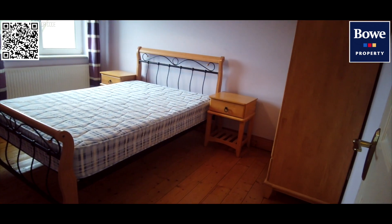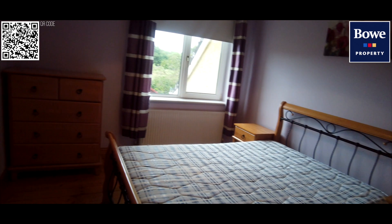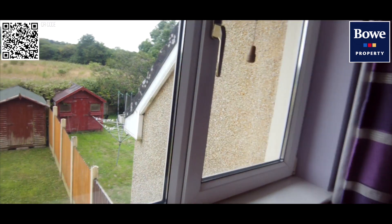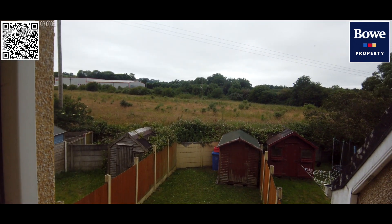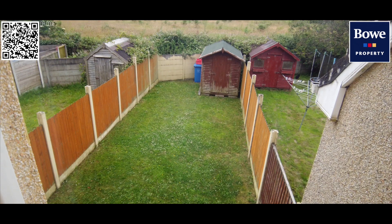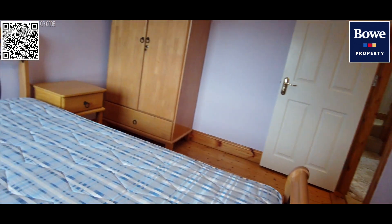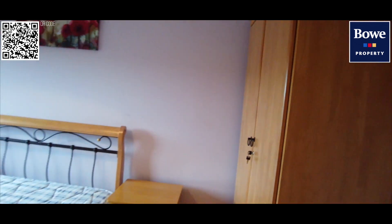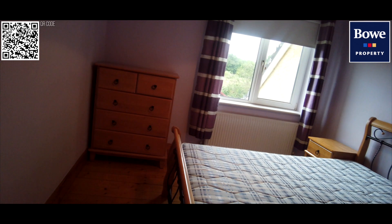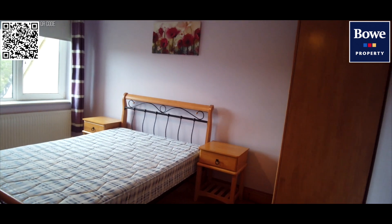Just outside is bedroom number one, which is a great guest room or kids' room. It's a huge size — it extends all the way in here. Looking out to the back you can see large green fields behind and this is all west facing, giving a slightly more elevated perspective of the gardens. Wooden boards, great size, nothing built-in — all freestanding furniture so it can be configured any way required. Because this is a three-storey house, there are only two bedrooms on the first floor, with the master occupying the entire top floor.